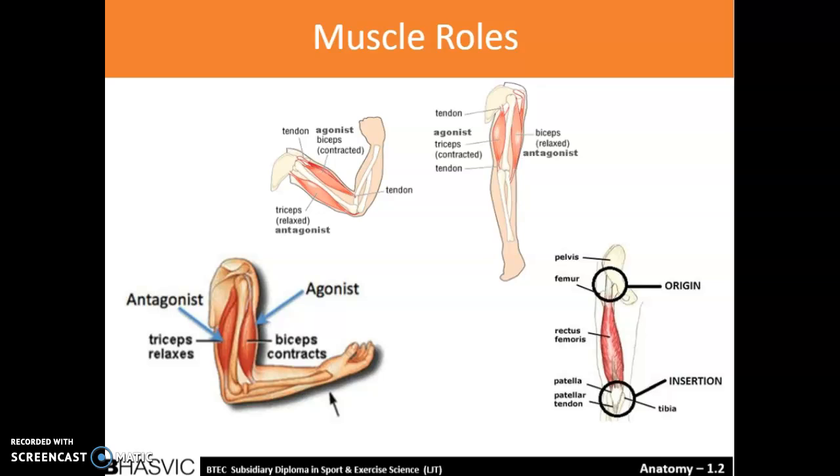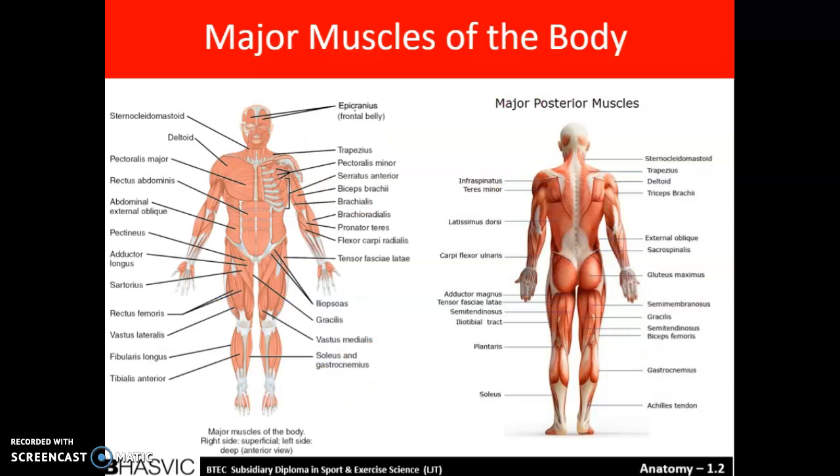Skeletal muscles are attached to bones on both ends by tendons. The origin is the fixed attachment, while the insertion moves when there is a contraction. The action or particular movement of a muscle can be described relative to the joint or the body part moved. Feel free to pause here and have a look, as here are two labeled diagrams of skeletal muscles, one facing forward and one facing back.